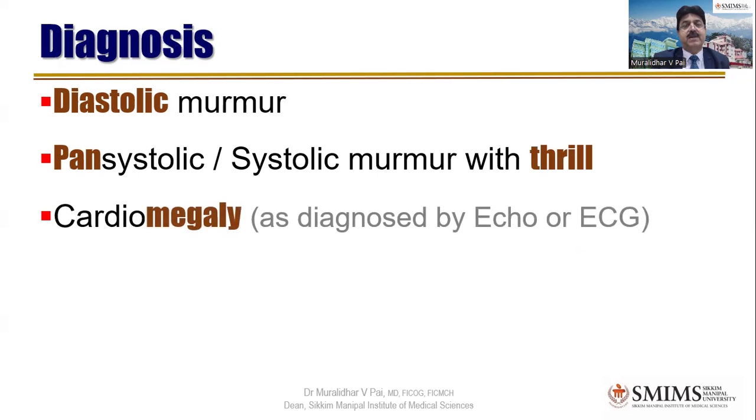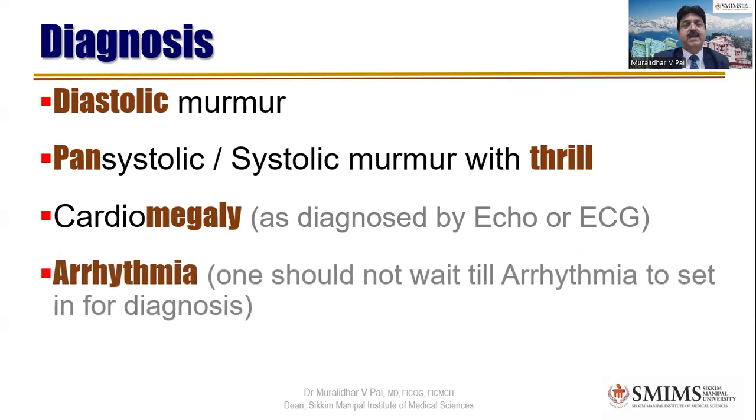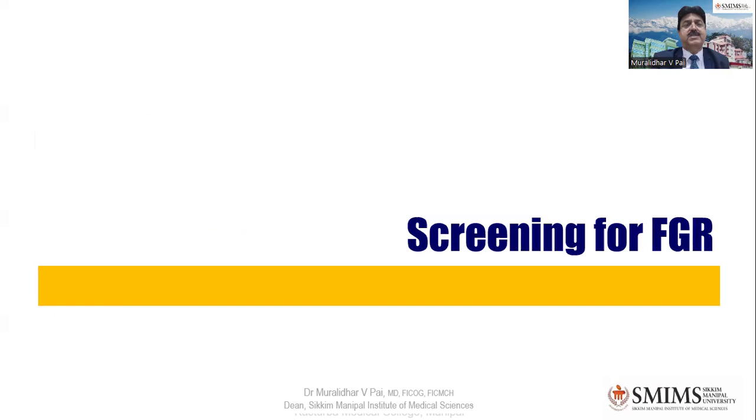Cardiomegaly, not by your clinical examination, because as it is, the heart is pushed towards left in pregnancy. It should be diagnosed by echo and ECG. Finally, arrhythmia. Why I'm saying finally? Because by the stage she reaches arrhythmia, she's almost in the deathbed. We should not delay that diagnosis to that extent.